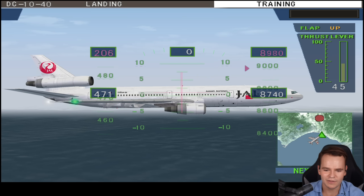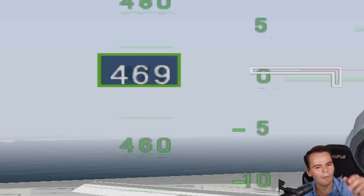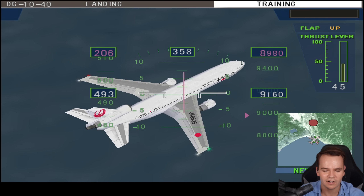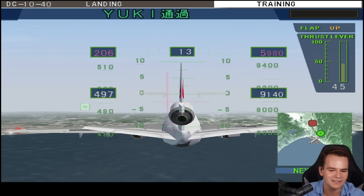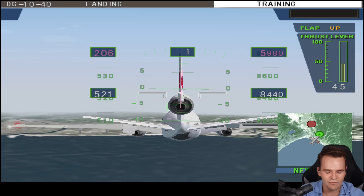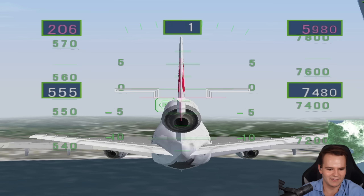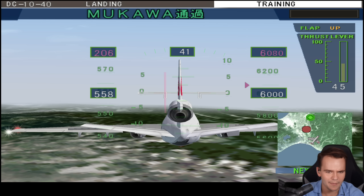We've got a flight director with a quite realistic head-up display right here. I'd like to know the values — I hope it's not knots. Let's reach this first checkpoint. It's hilarious because this game is from 2002, and there are still flight simulators that probably offer a worse flight simming experience than this. This looks like a VOR or something. Will this flight simulator teach you how to fly a plane? No, and that's kind of bad.